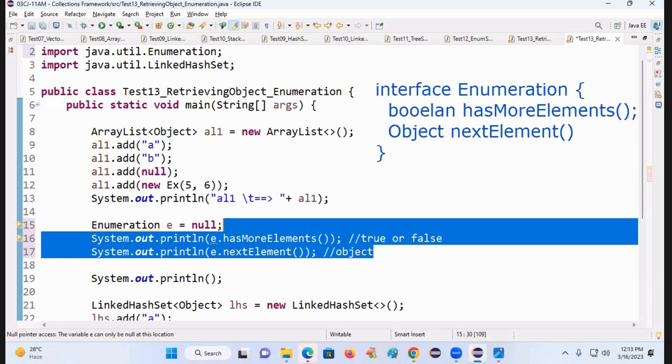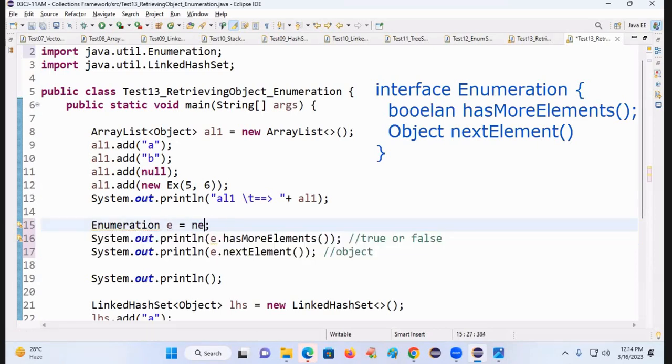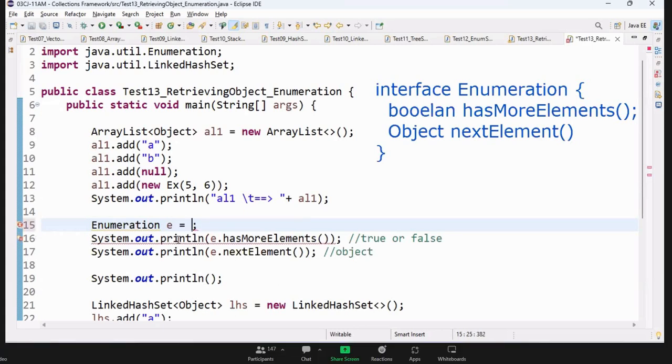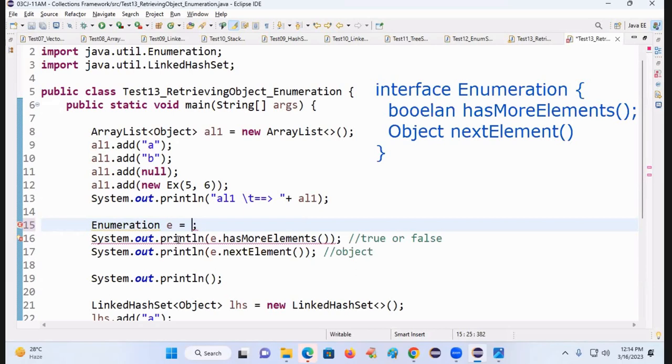If you want to retrieve an enumeration object, is Enumeration a class or an interface? Can I create an interface object, new Enumeration? New Enumeration, can I write like this? No. The compiler will throw an error. Then how can we obtain an enumeration object? Not the enumeration object, but the enumeration implementation object. We should not point an interface at a subclass. Only class to subclass, interface to implementation class. I have to obtain the Enumeration implementation class object.